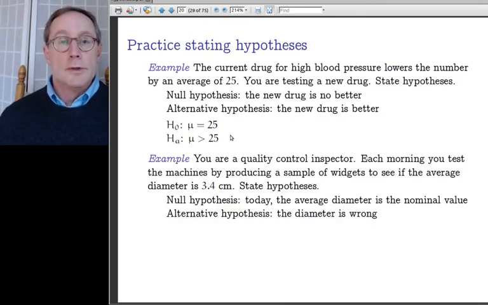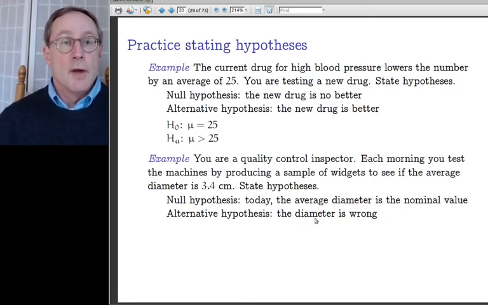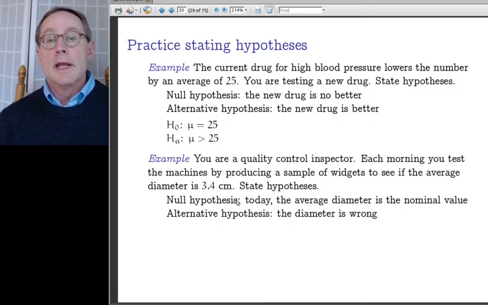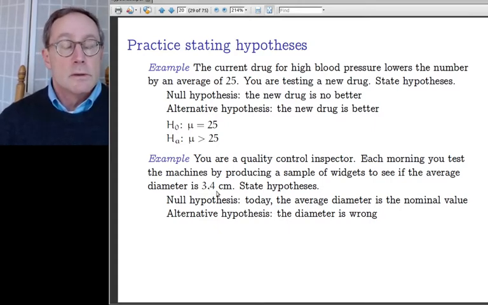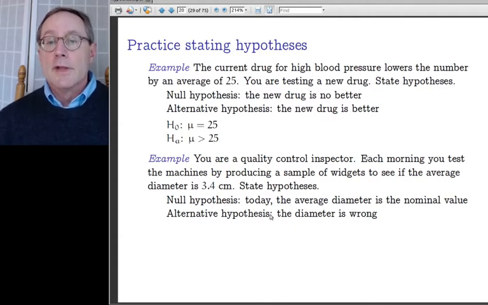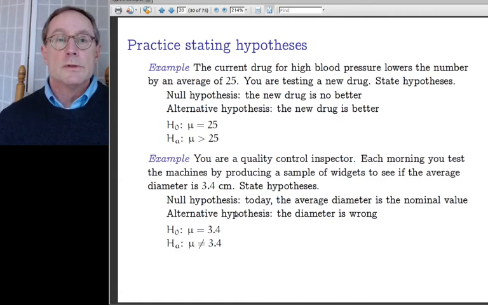Okay, in words, this is the null and alternative hypotheses. The null hypothesis is always that there's nothing of interest happening. The alternative hypothesis is always that something genuine is happening. That if you get a number that's not equal to 3.4, it's because there's something going on. All right. Now that's in words. We have to do it in symbols. So here we go for symbols.